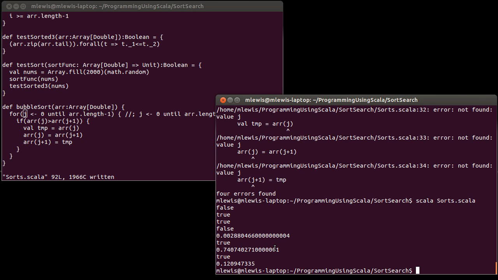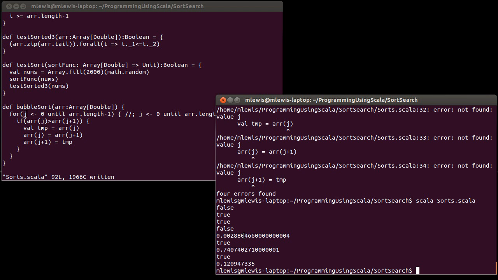This compiled, it ran. I didn't get the big stack trace printing out. Everything seems to be happy, except for the fact that our bubble sort is no longer sorting. Well, because we're not going through enough times. We're only doing one pass and doing the swaps, and that's not enough. But it runs really fast.